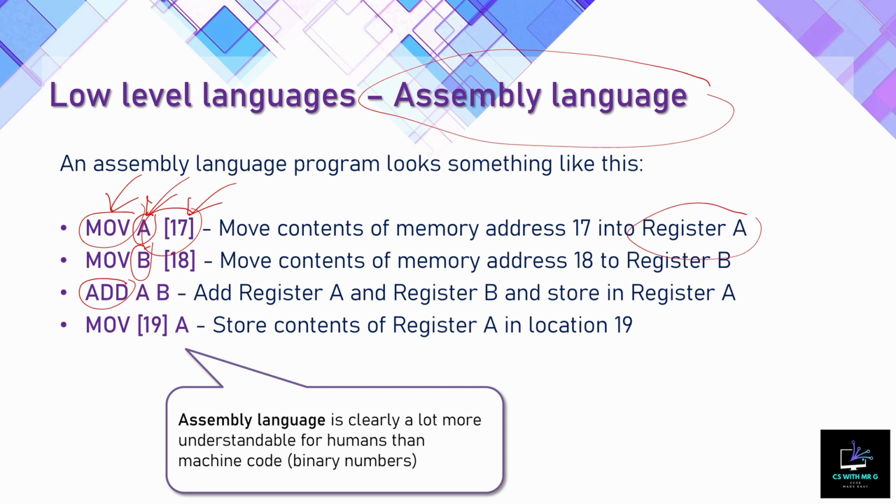Now, what's important for us is that we can recognize assembly language as these mnemonic pieces of code and also understand that assembly language falls into the category of a low-level language. So low-level languages include machine code, which we've discussed, and also assembly language, which looks like this that you can see here. Although it's easier to understand than machine code, it's still very simple and what we consider as a low-level language. So again, it is important that we recognize this type of code, that we can label it as assembly language, and again, put it in the category of a low-level language.